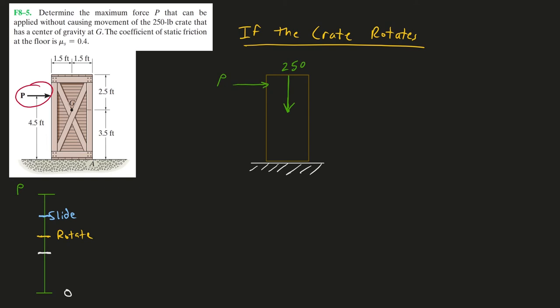Now remember, like we talked about in the lesson, if I'm stipulating that the crate is about to rotate, that means we're about to rotate about this point right here, which means these little crate ground contact points right here are just about to lift off each other. So all of our normal force is basically concentrated at this one point right here, that tipping point. So here's where my normal force is being applied in this situation.